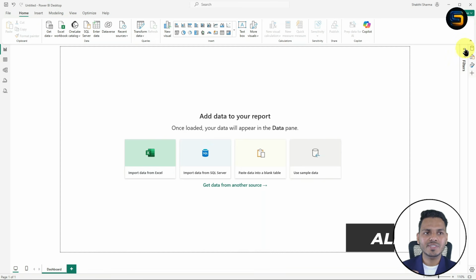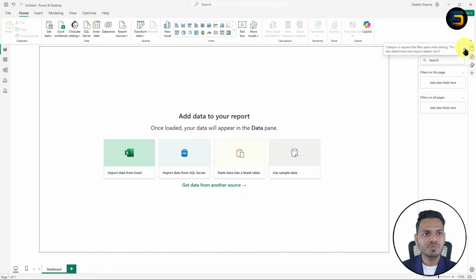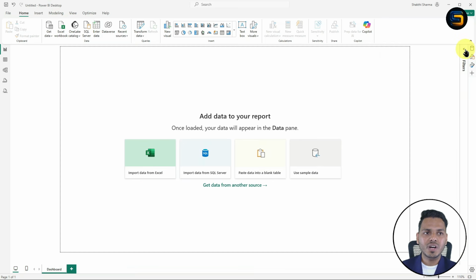And here you can see this is the main important option, which is filter option. When you expand this filter option, what is this filter option? Basically, if you are creating any visual inside the canvas, suppose if you want to filter your data, then with the help of filter pane you can filter the data. And in the same way, if you want to filter your one page or multiple pages, with the help of filter pane you can filter it. Now I think you understood the interface. This is very important, and there are many options available.